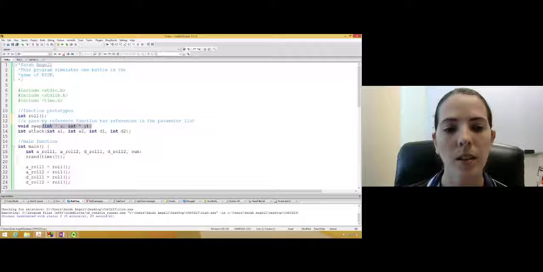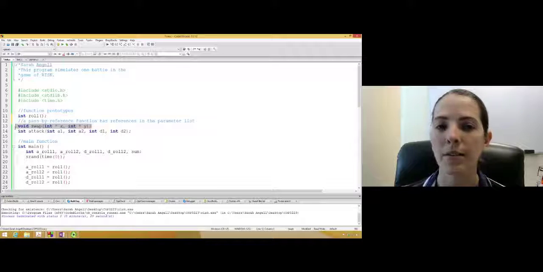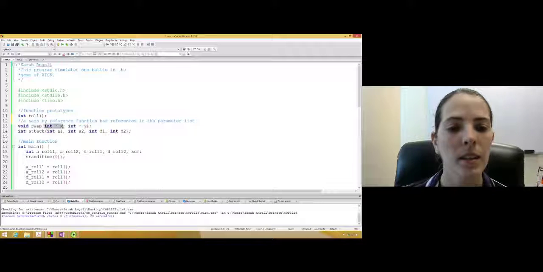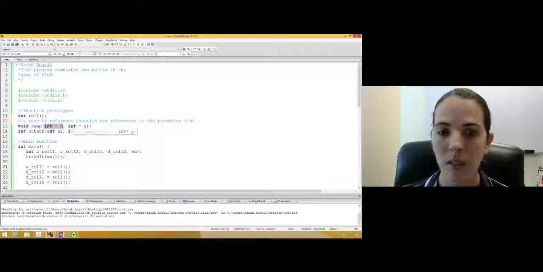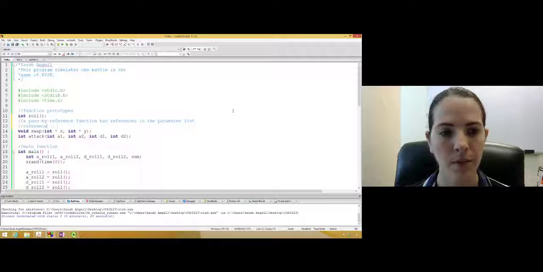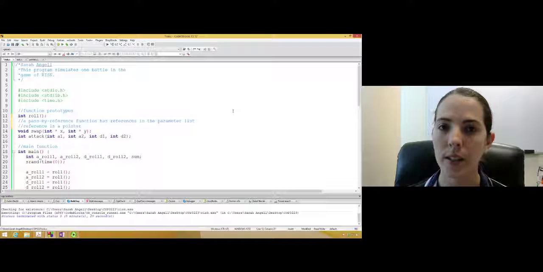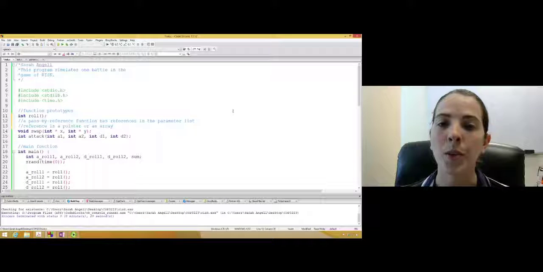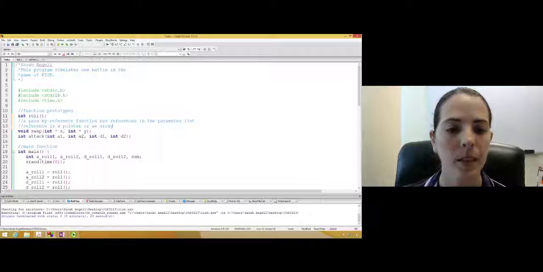So this one is a pass-by-reference function because these integer pointers are references. So a reference is a pointer or an array. The name of an array is also a pointer, so an array is automatically a reference.